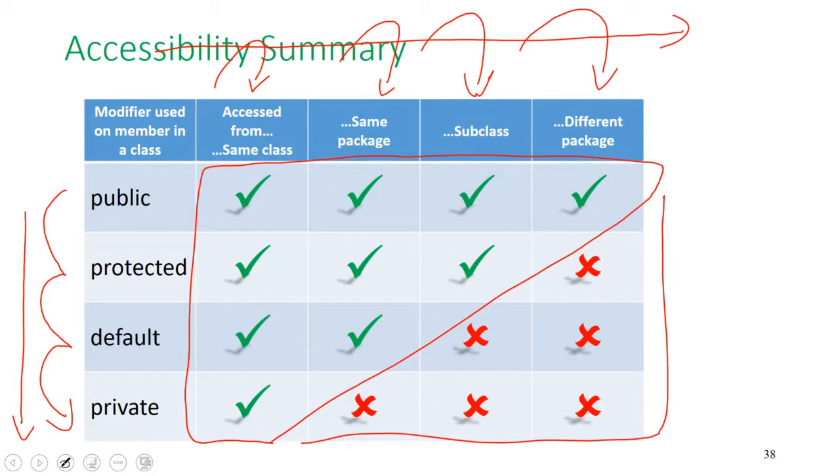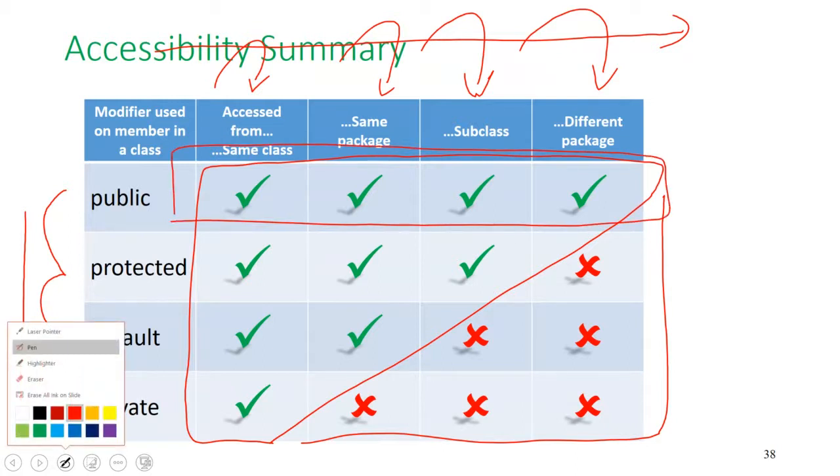Within the code of the class, that's the closest we can be from our own class. We are inside of it. The same package, these are buddy classes, buddy-buddy with one another. Subclass, it gets some privilege, even if it's not in the same package. And then finally, something that's not in the same package at all, and that is not even a subclass, that's like the least access possible. So if you understand those two column and row orderings, then what's public is good for everyone.